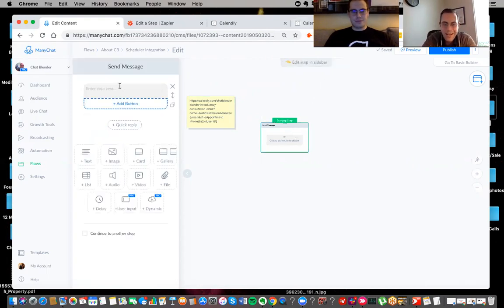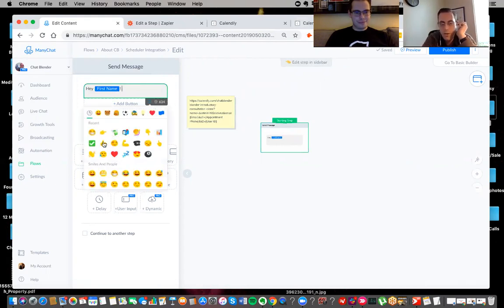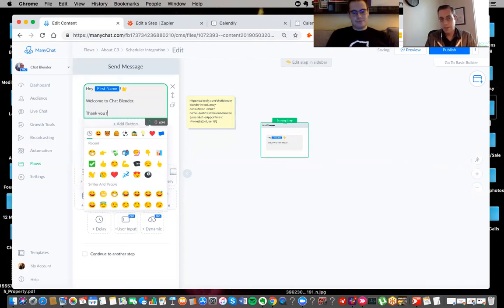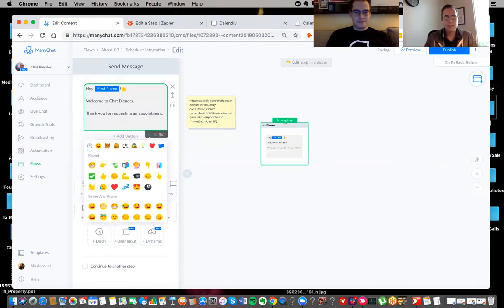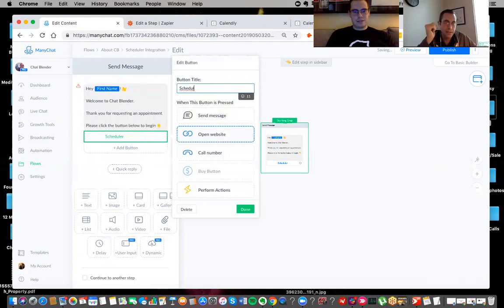To get started, like most things, you're going to want to greet the person, because you might be sharing this link with somebody and it might be the first contact they have with your Messenger. So you'll do a simple greeting, and then you'll want to collect the essential pieces of information you would need to get a hold of the person. For me, that's email and phone number. As Steve is writing out his conversational greeting to let people know exactly what to do, you can think about what information is most important to you, and that's what you will have the bot ask for.